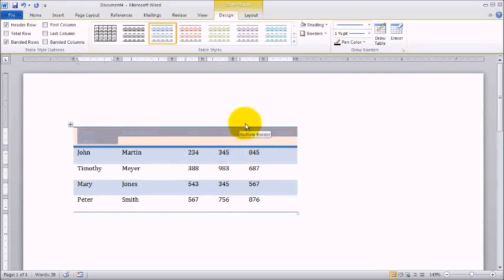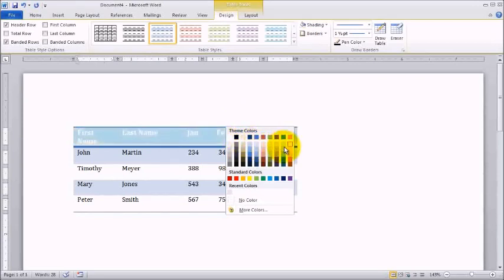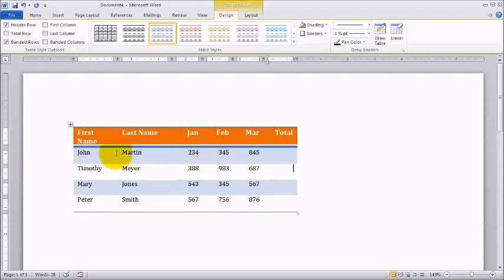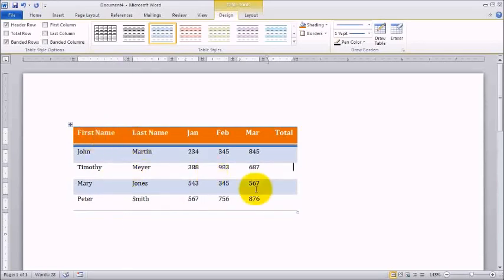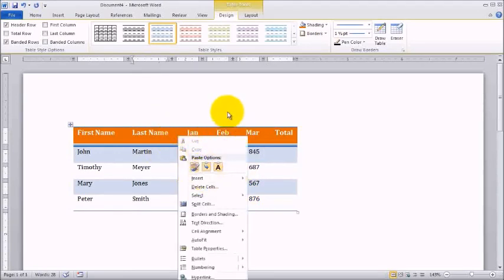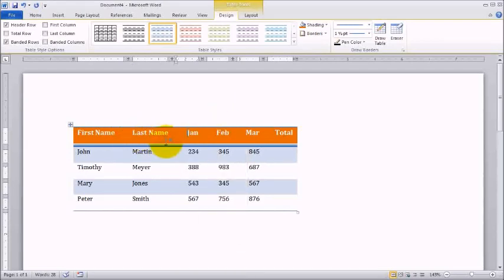Since I'm in a table, I also have my shading and border options, and there's also a shortcut to the format painter there. So I'm going to click the drop down for shading, and I'm going to select, not that color because that's going to be too different. I'll select this darker orange here. There we go. And now I'll adjust my columns a little bit so that first name doesn't wrap. And there I go. So I'm able to change quite a few options using this formatting palette down here.